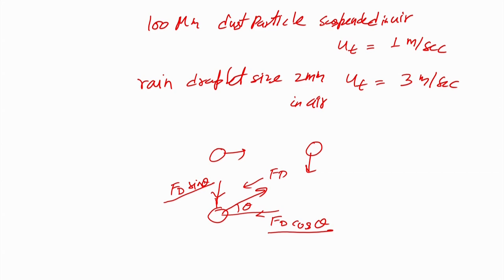In most realistic cases, the domain is actually three dimensional. You can further extend it to the third dimension, just resolving it in terms of vectors. Another angle, phi, will come in addition to theta. You can resolve the F d value in r, theta and z coordinates, or in x, y and z coordinates. And you can find the velocity in the x direction, the y direction, and the z direction, and the combined motion of the particle, where the particle is moving and how the particle position is changing. So, these are the more realistic cases for which I am just giving the examples.